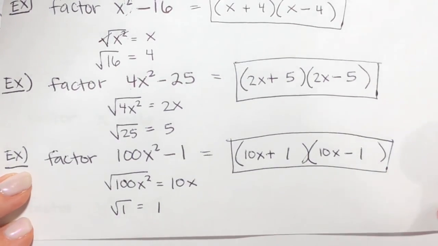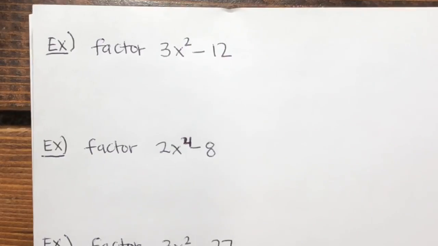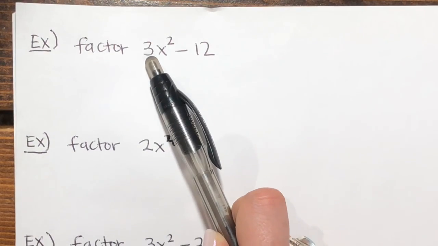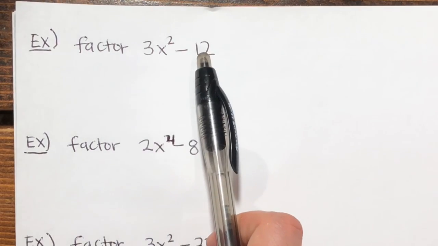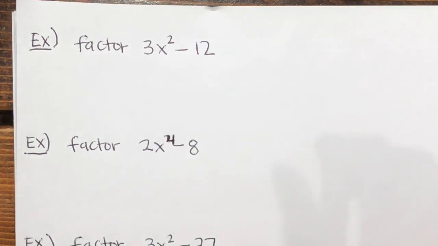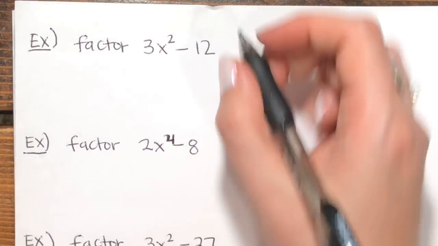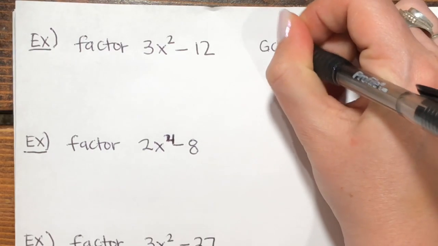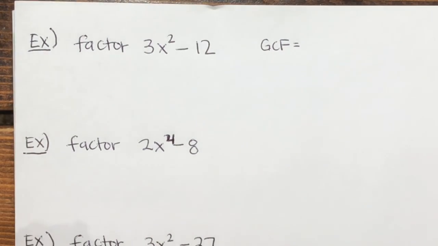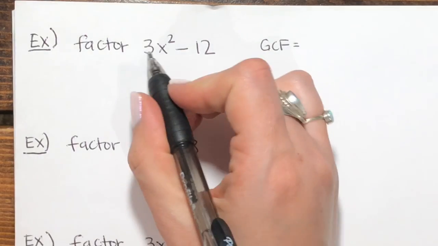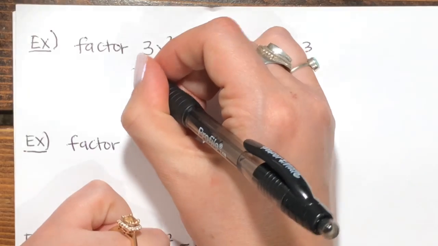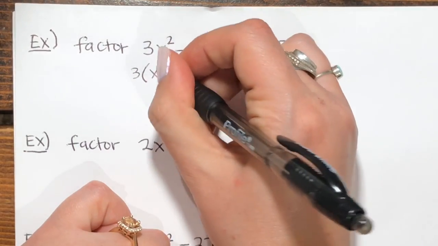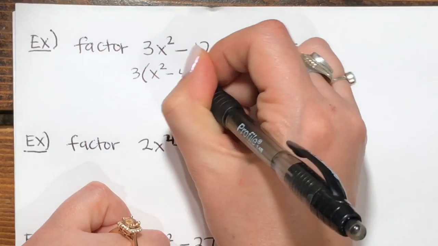So those ones are all really simple ones to do. Let's look at some that might be a little bit more complicated. If I look at this example, I see I have something minus another number, but 3 is not a perfect square, neither is 12. So when you run into ones like this where the numbers aren't a perfect square, try factoring out and see if there's a greatest common factor that, if you take that number out, will make it so it works. So if I look at 3 and 12, I can take a 3 out of each of those. So our greatest common factor here is a 3, and if I take that out, I'm left with x squared, and 12 divided by 3 is 4.